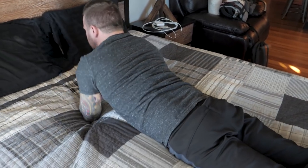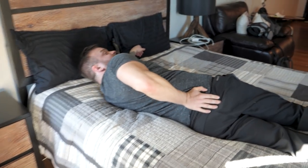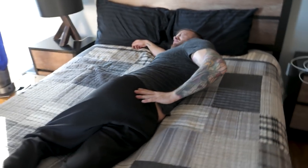You also, if you sit in a chair all day, your hip flexors get really tight. So it's really important to lay on your belly. If you can push yourself up like this, that really stretches that out. This is what I like to do. This is just for me, because where my hardware is, it lands right there, and I just kind of press into it, really.